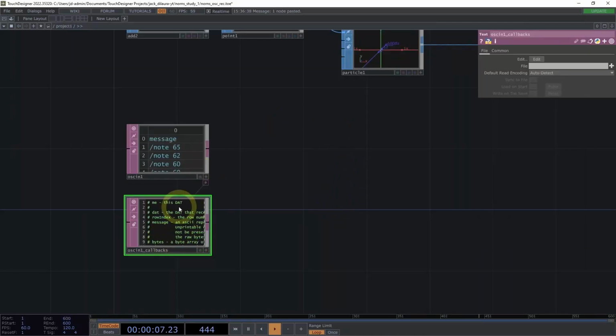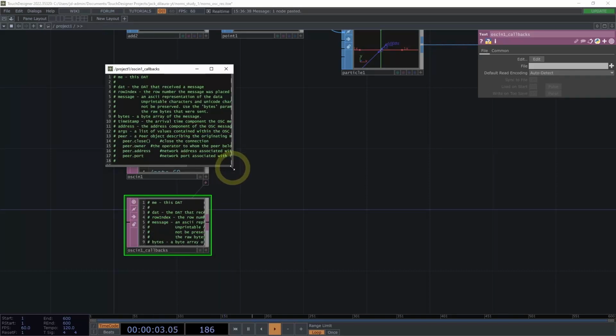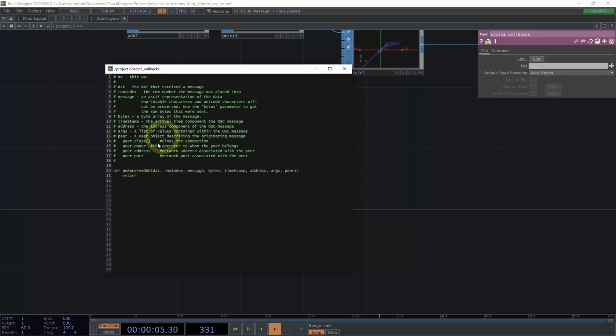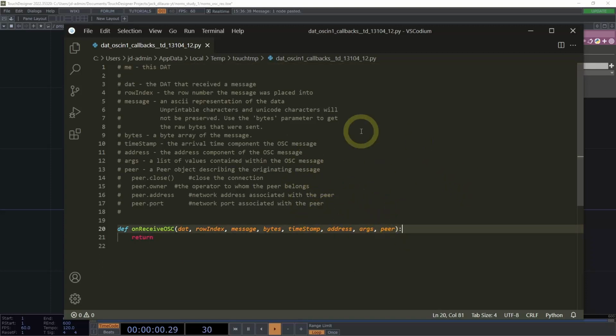In a pinch, you can always right-click on the operator itself and hit View, which will open up an external viewer window, which does have the same sort of color-coded text formatting, making things a little bit easier, but doesn't have the kind of autocomplete stuff that a more advanced code editor might have available. Regardless of what software you use, we're going to have to make some changes to this code for anything to happen. So you'll see here that we have this onReceive OSC function, which has a bunch of different arguments.